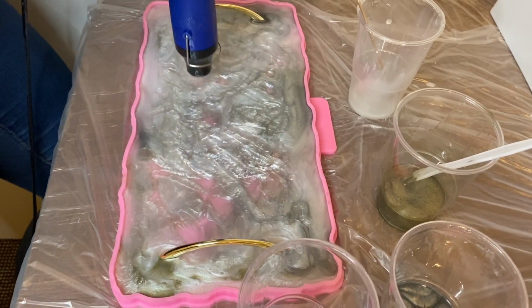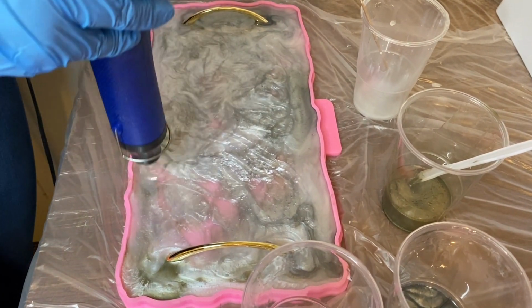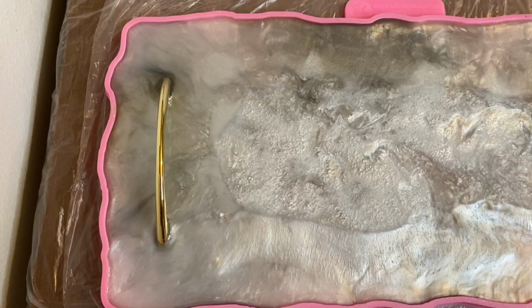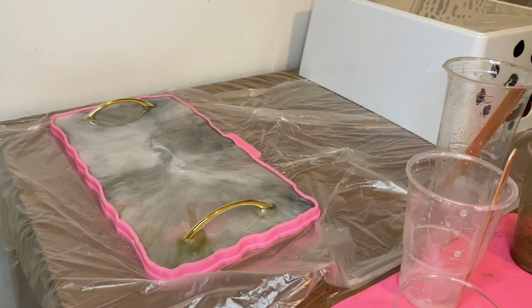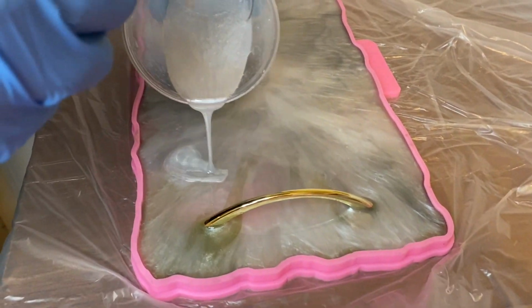Unfortunately I missed recording it, but we did drizzle the clear resin on top. So now with a heat gun, we're just blow drying it to give that marble effect. And then here is the result so far. We do need to still top it up, so we're getting a bit more resin, but I think it's looking really good now, getting that real marble effect.